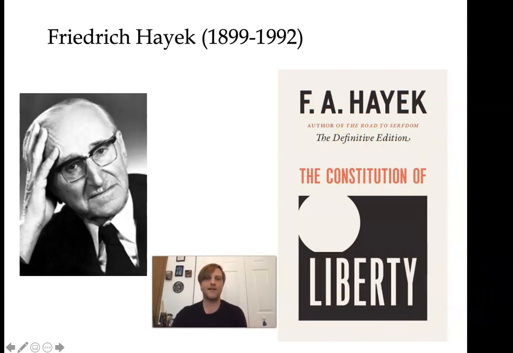Another famous libertarian was an Austrian thinker named Friedrich Hayek. He wrote this famous book called The Constitution of Liberty, where he looks at the philosophy of liberalism, how it developed over time. I'm using liberalism and libertarianism here sort of synonymously. Classical liberalism is basically what we would call libertarianism today, a little bit different than modern liberalism.